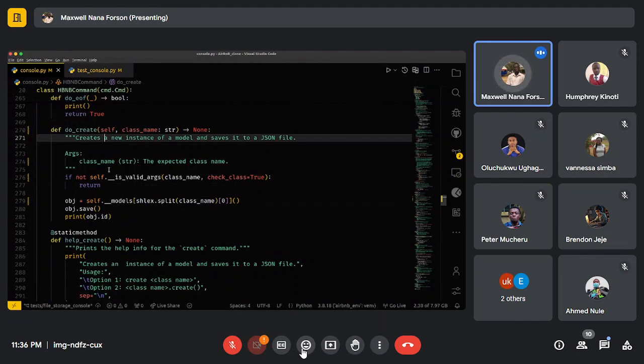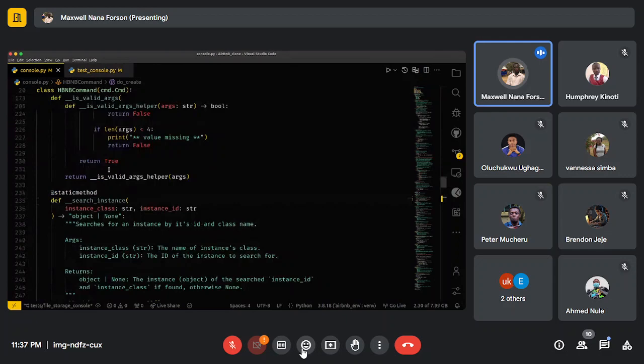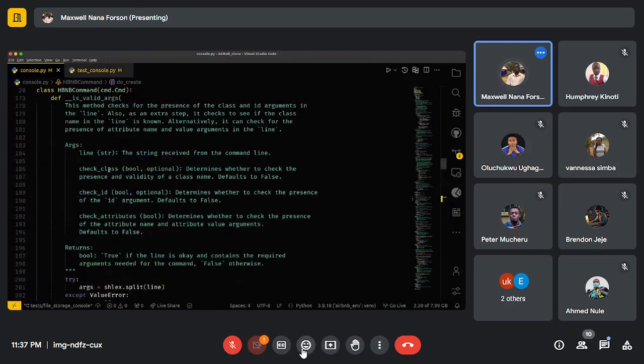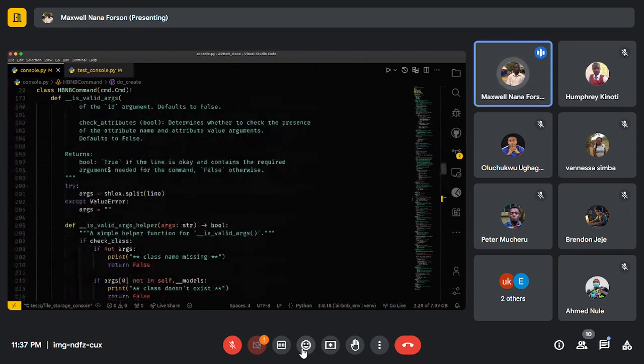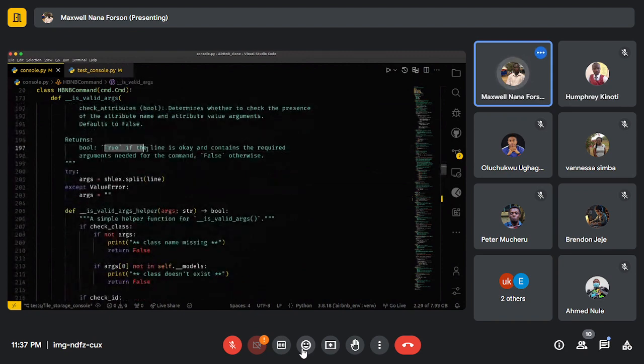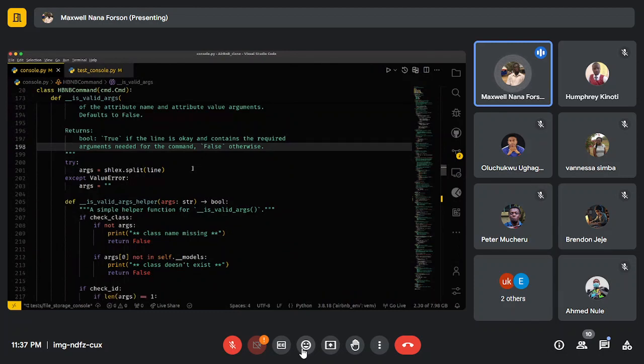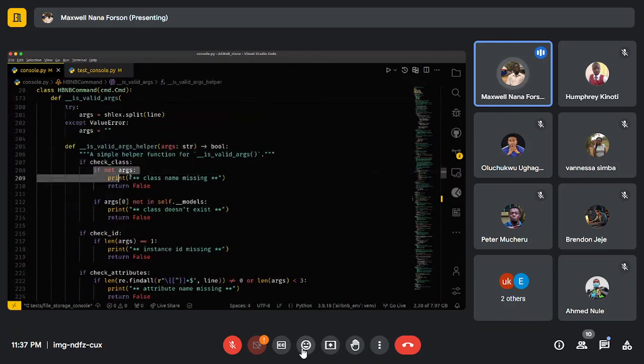So the other thing I was trying to show over here is actually the is valid arguments thing. The documentation is there to explain it: I check if the line is okay and contains the required arguments needed for the command, false otherwise. Basically, I'm checking that if the argument does not exist, if there's no argument, then the class name is missing.